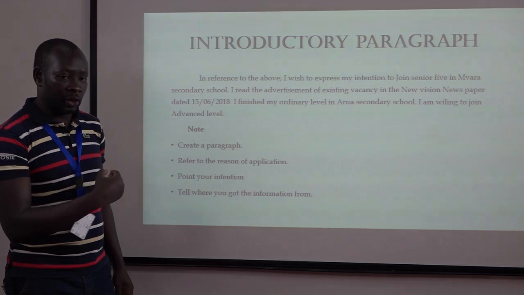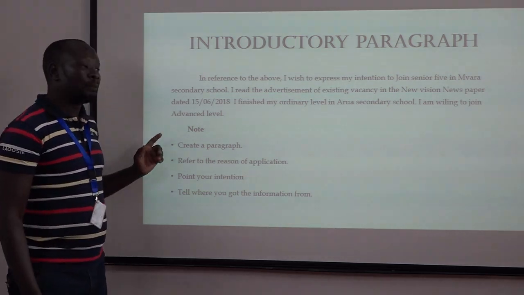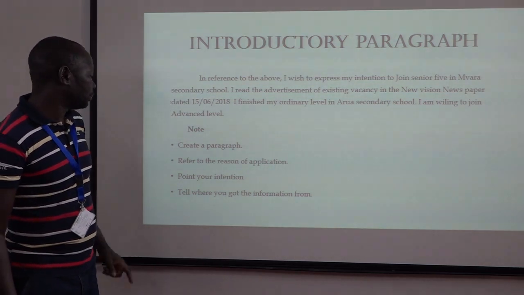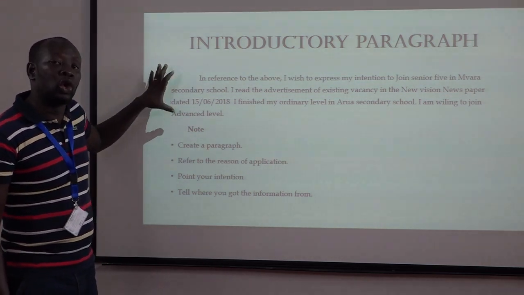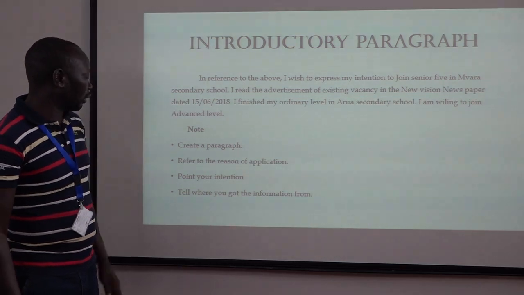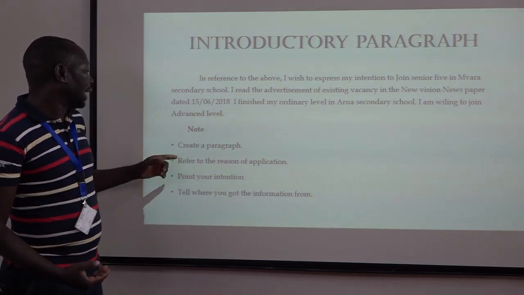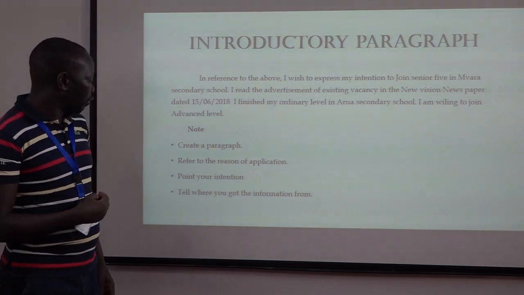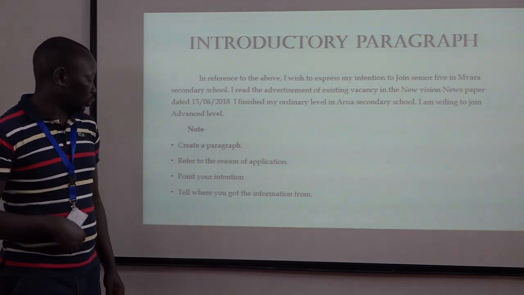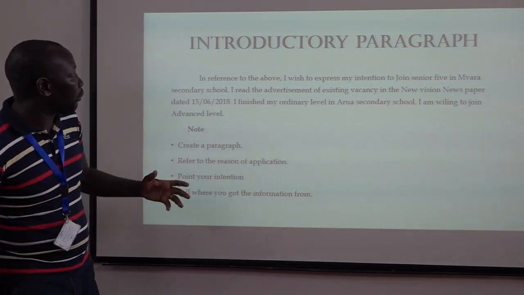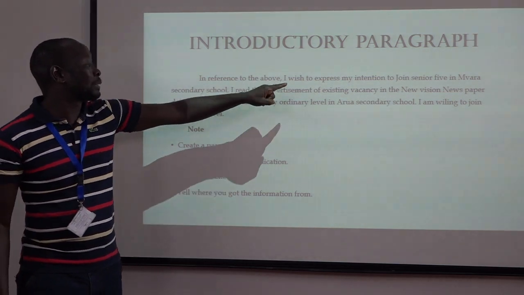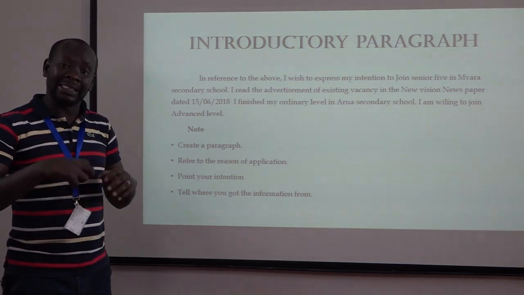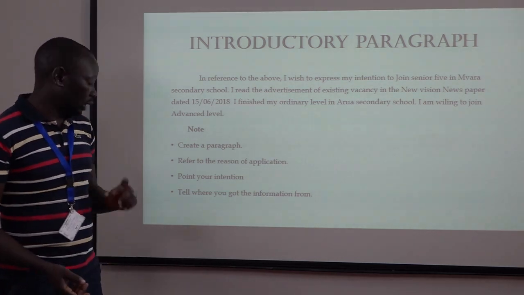There are things that you have to take note of here. Note that when you are writing this, you create a paragraph. You indent it, so that someone knows you are beginning this introductory paragraph. Secondly, refer to the reason of application. Thirdly, point out your intention of writing that letter. For example, this person is saying, I wish to express my intention to join Senior 5 in Mvara Secondary. That's the intention of this particular person. It's important you do it.